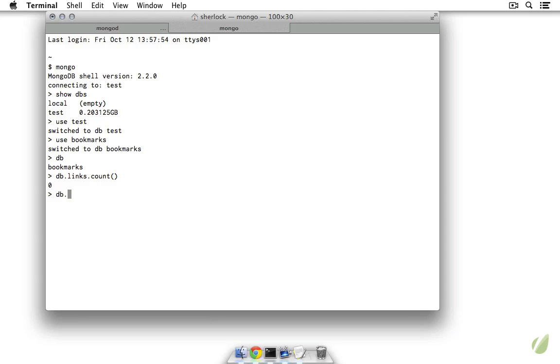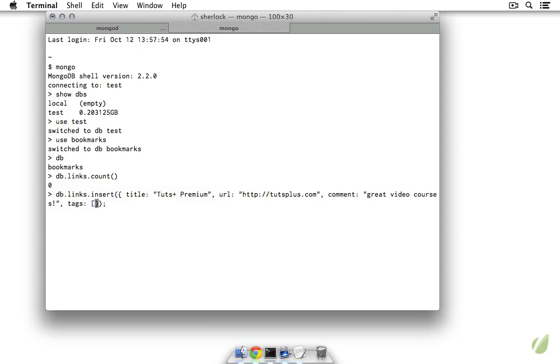So let's go ahead and insert a document. db.links.insert. And now, since we're storing our documents as JSON, or the very JSON-like BSON, let's go ahead and put some fields in here. So let's say, first of all, that this link is going to have a title, and we will make that Tuts Plus Premium. Then we can give it a URL, which is just going to be tutsplus.com. We can have a comment on this URL. Let's just say great video courses.